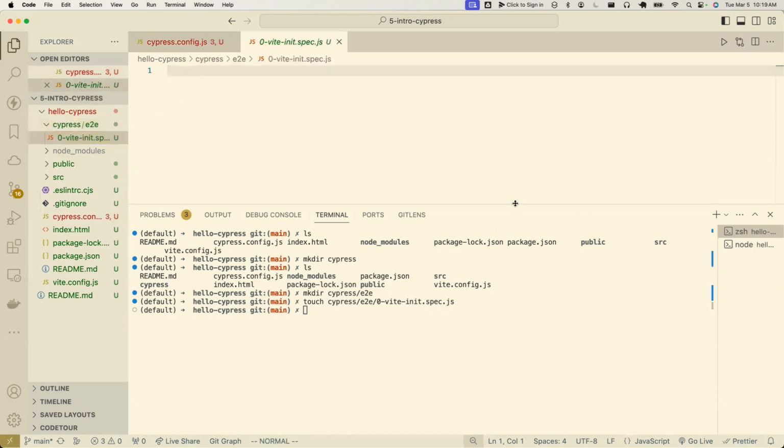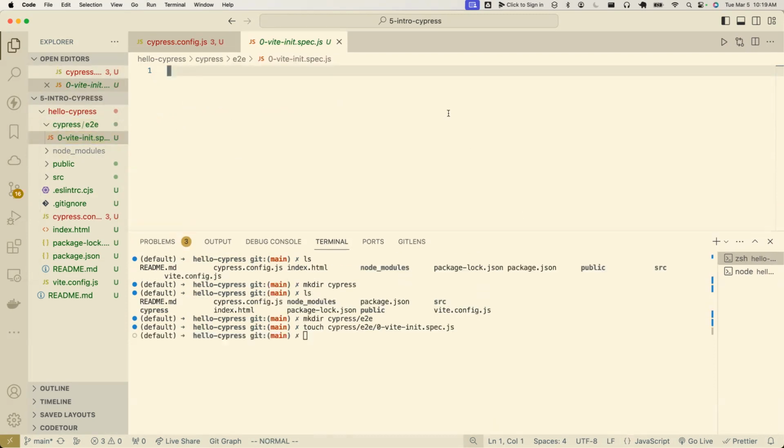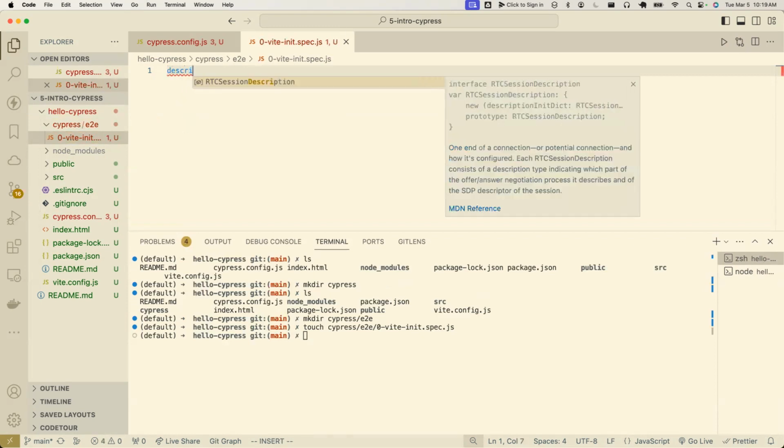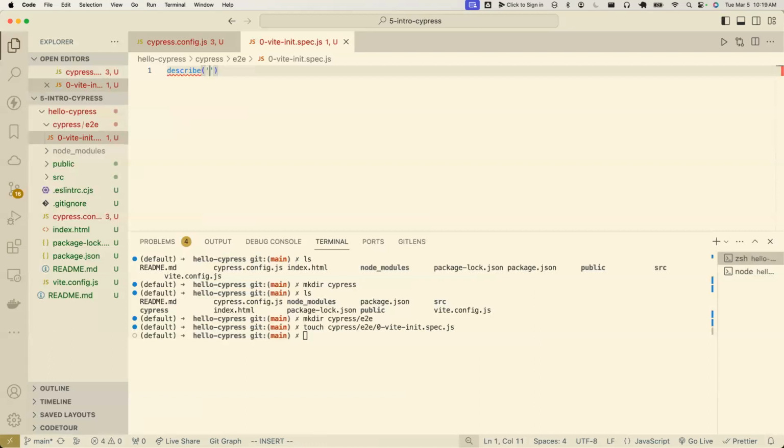And let's actually go ahead and write a Cypress test. To do this, I'm going to use a describe block. Let me make sure I'm not missing any imports.